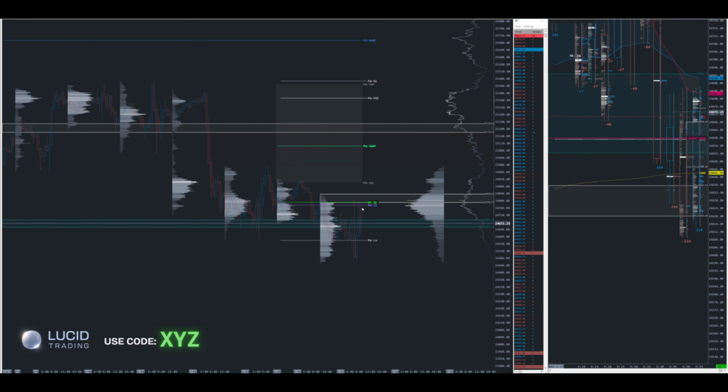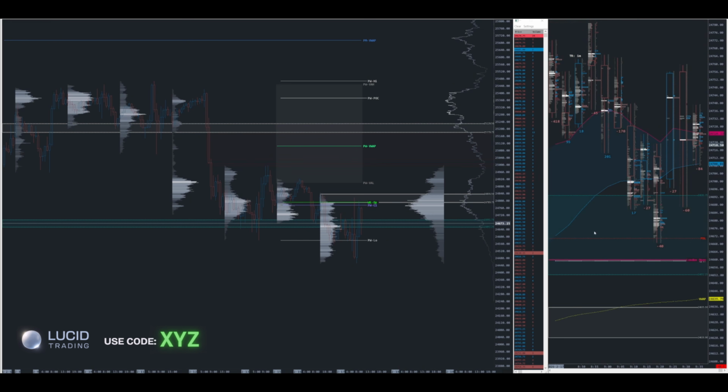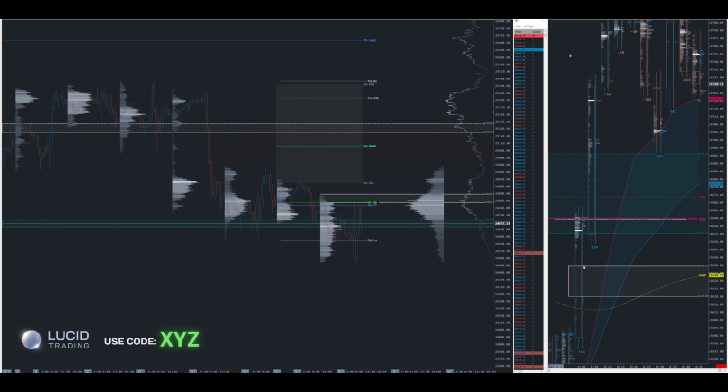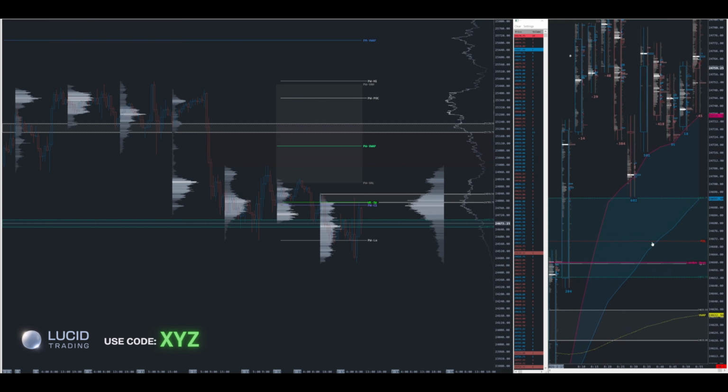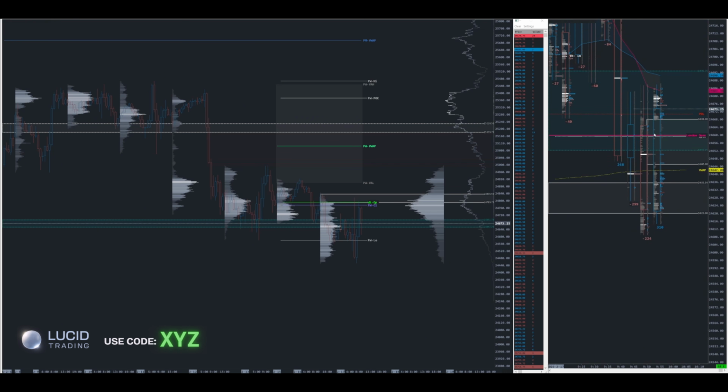Skipping forward, we see a pullback into the zone, a little below the zone, and into this zone. This was the imbalance. So the market comes back to trade it, finds a bid that steps in, negative delta, positive 300 coming out of it. A pretty strong candle with another imbalanced zone. So we've got something to work with as a long thesis now.